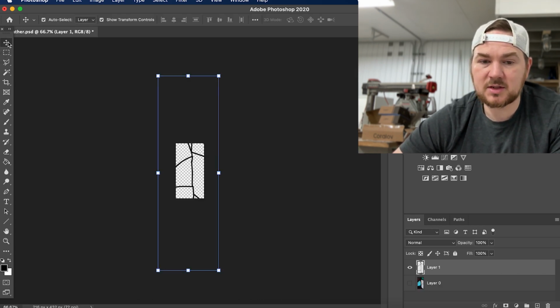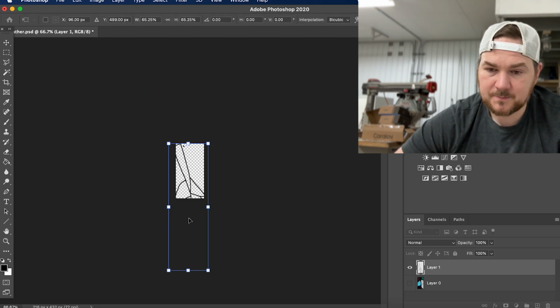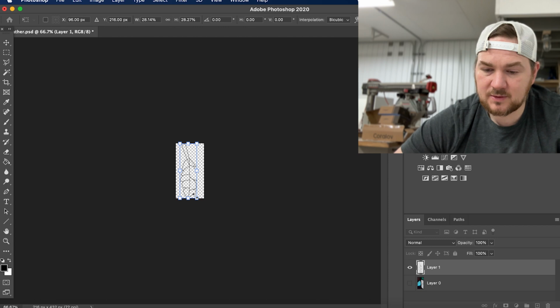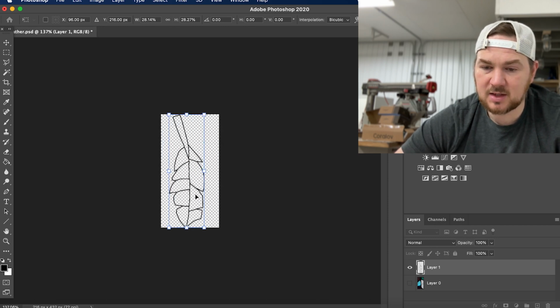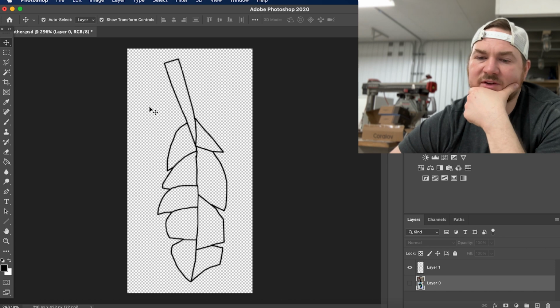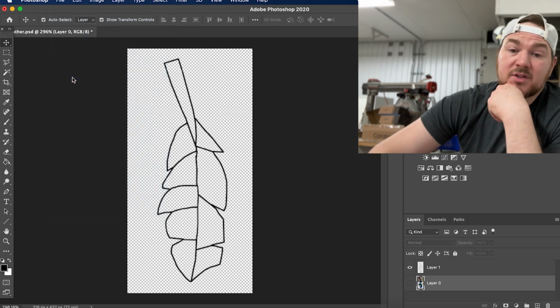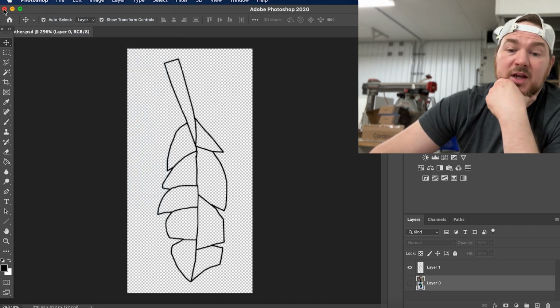So we're gonna see how this looks. Obviously, I'm going to have to adjust this. And I'm gonna hold shift and drag this down so it's kind of equal. So that'll be roughly 5 inches. Yeah, perfect. So now I'm gonna print this off, save this obviously, and we're gonna make this now.